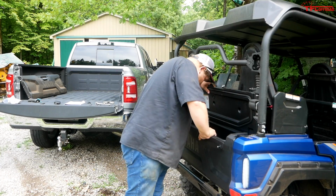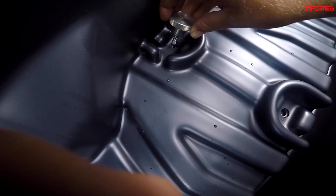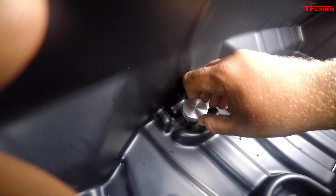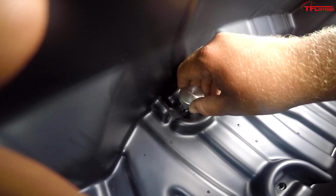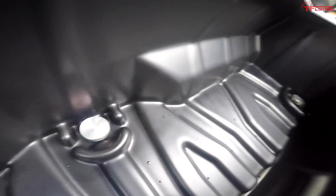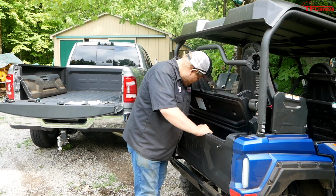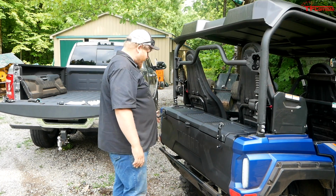Just like so, and look in, yep, perfect. They all line up. You thread in your 4 different positions. And these knobs are actually nice because they have a nice grip around the edge, which just means that when the day comes that you want to take this thing out of here, there should be no tools involved until it comes time to put the tailgate back on. And boom, just like that, she is installed.